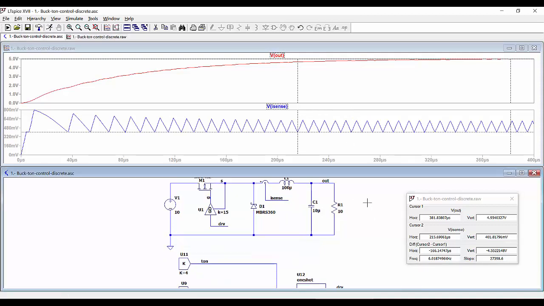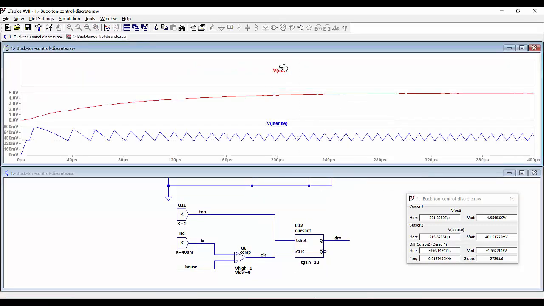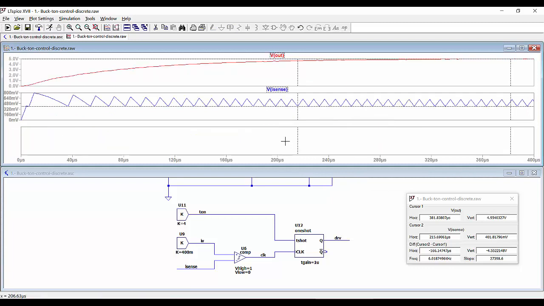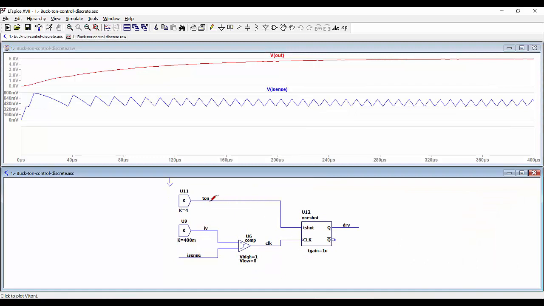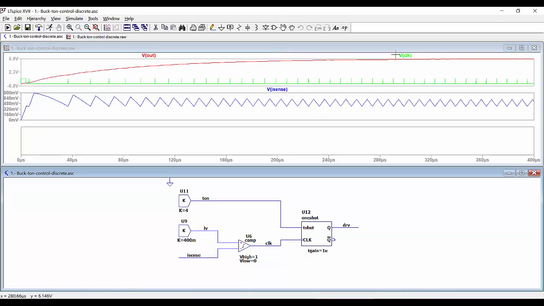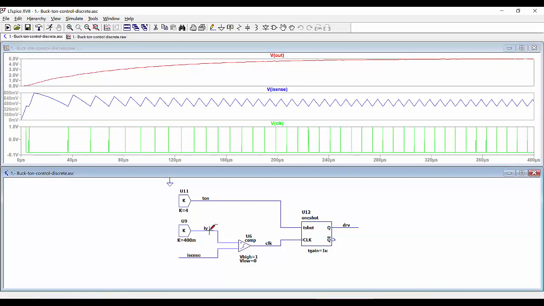Then maybe we can see other signals to understand better the behavior of the circuit. The clock signal here, and maybe here we can represent the value signal, so is this value here, and the clock signal.